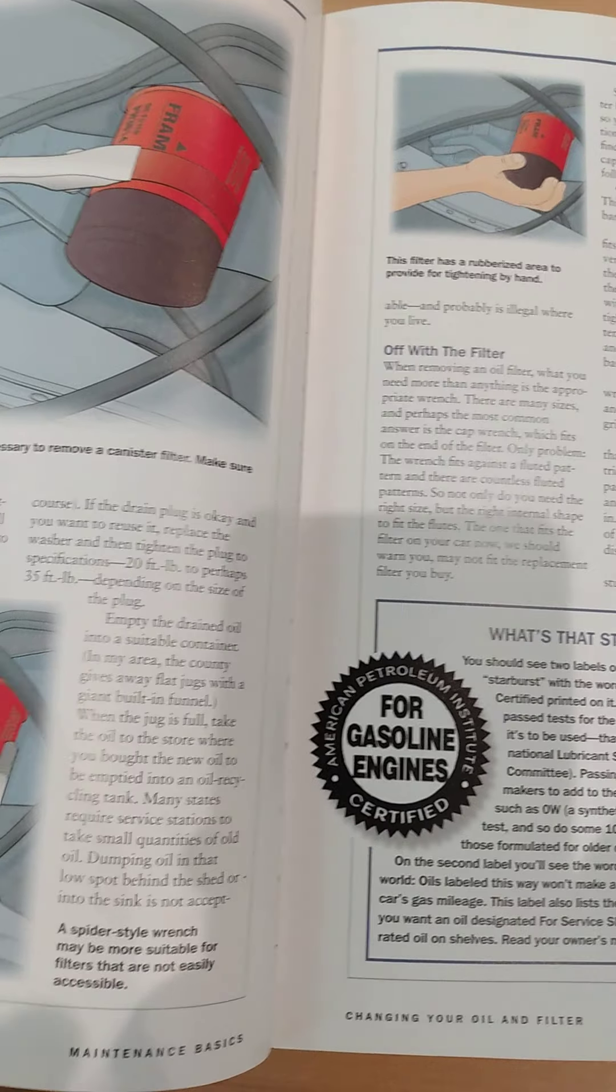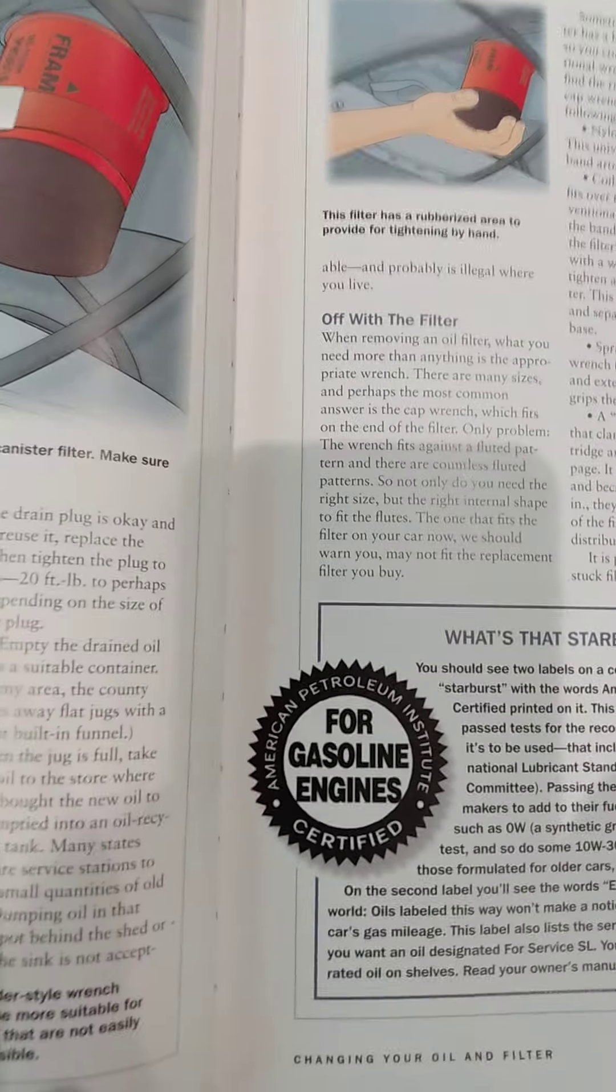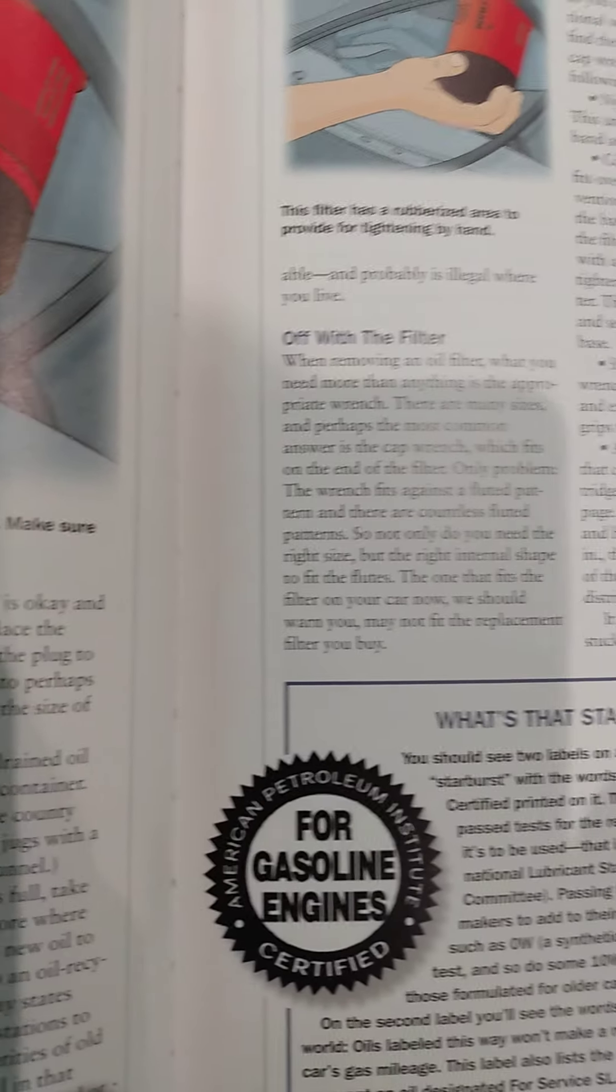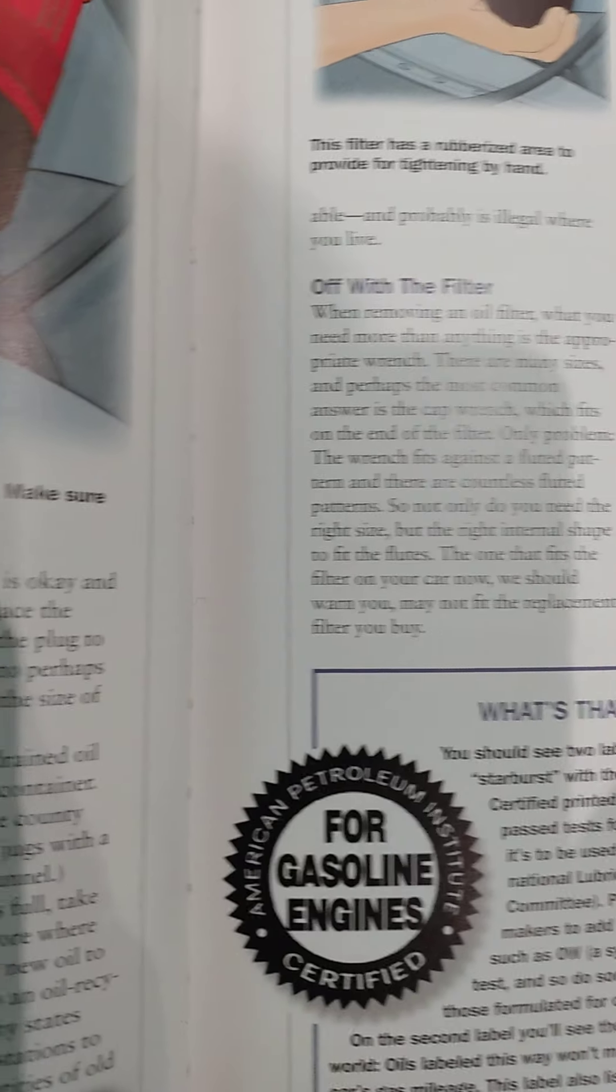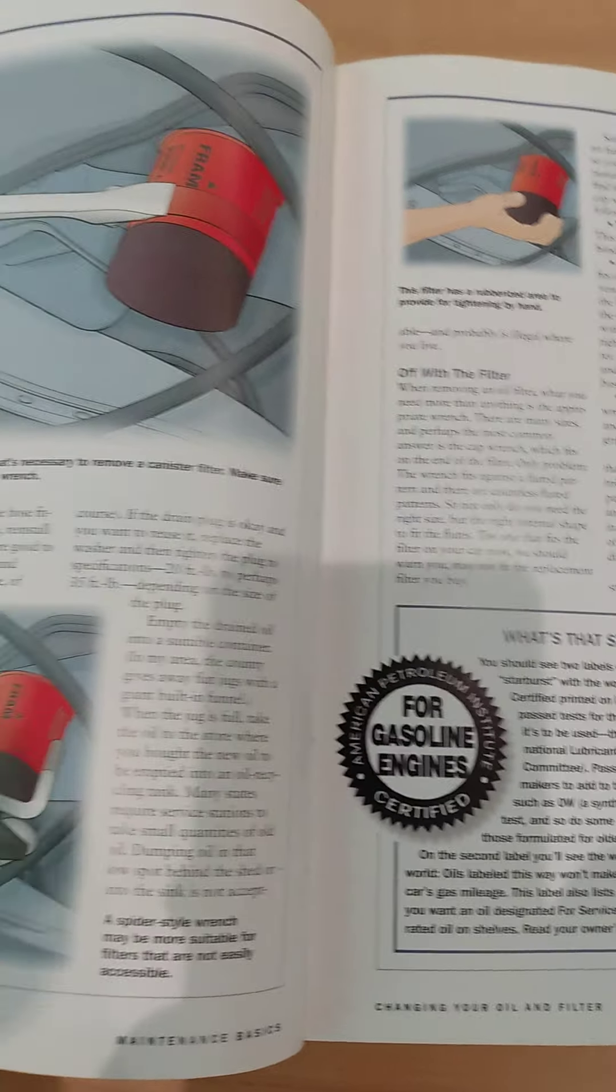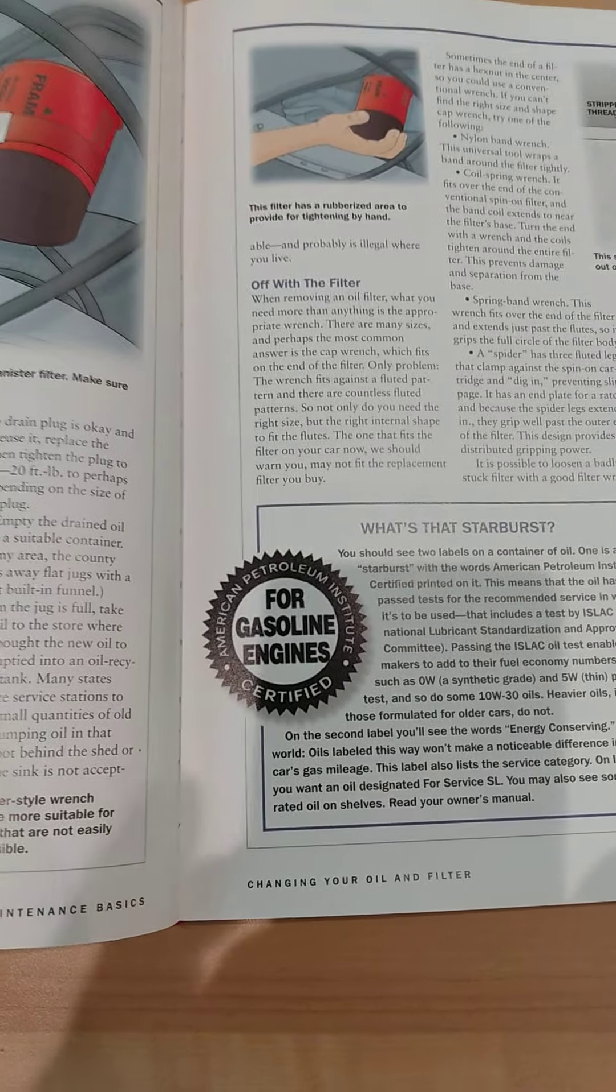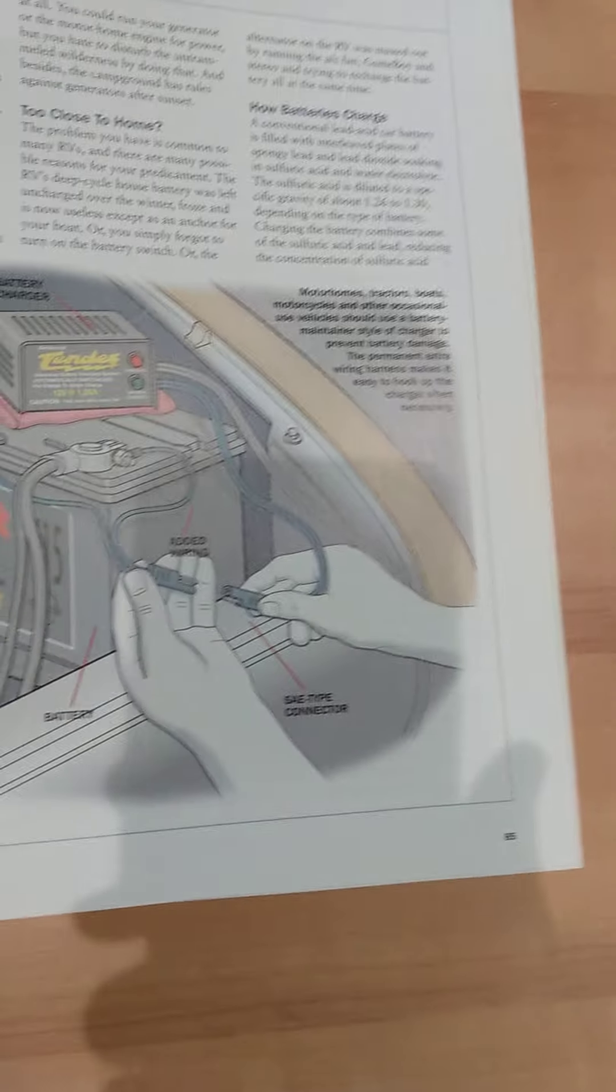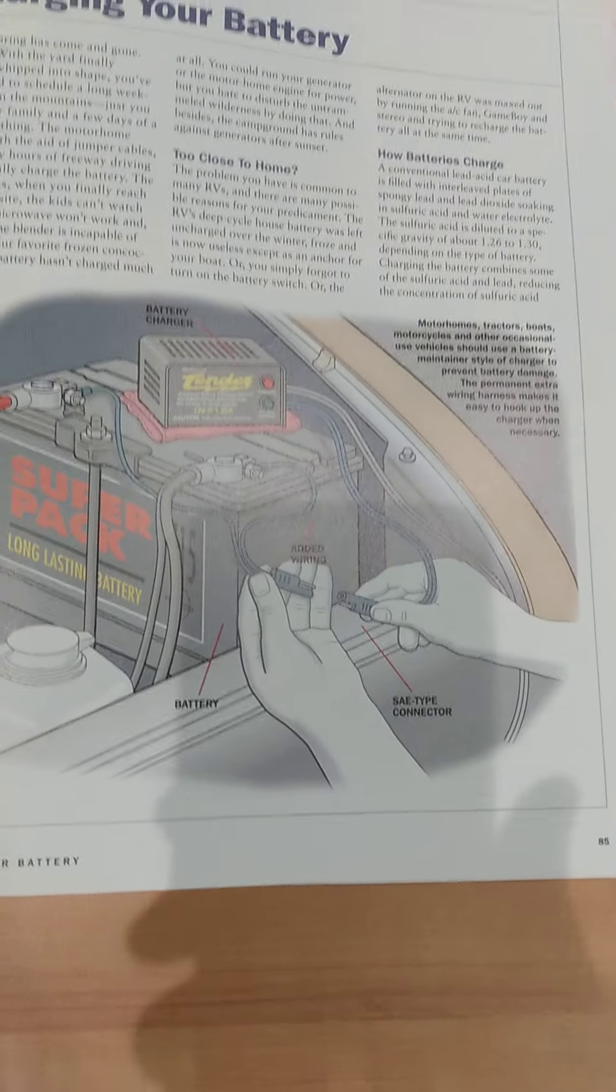A lot of you ladies already know this. This is changing the oil. You change the oil right there, so under the pan around there. You got mainly two of them, you got transmission oil and the engine oil. So you want to change those out when it's time. This is engine stuff. They have tools where you can check it, but you're not going to have all that unless you're that kind of car woman. If you're that kind of car woman, you have the tools to check the engine, like diagnostic tools and everything, and you don't even really need this book.